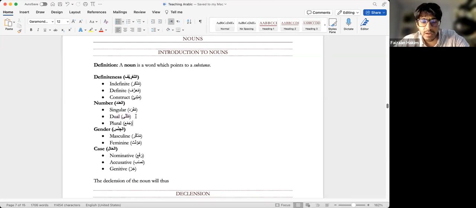Okay, gender, number. I've got the Arabic here as well. Gender in Arabic, you say jins, which is actually from the Greek word genus. Number is adad. Two last things, slightly more grammatical. Definiteness, ta'rif. So a noun can be indefinite or definite. Indefinite is called munkar, and definite is ma'arraf.